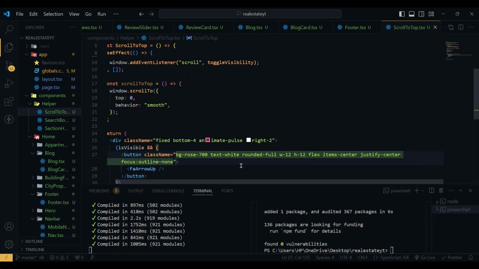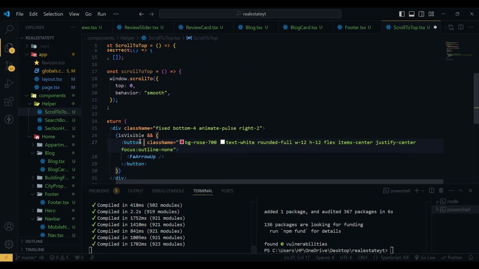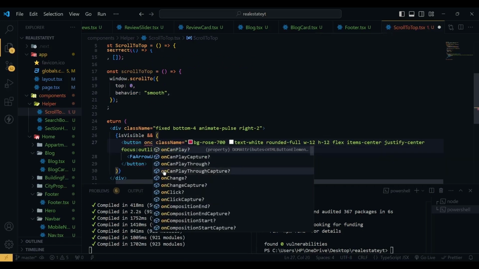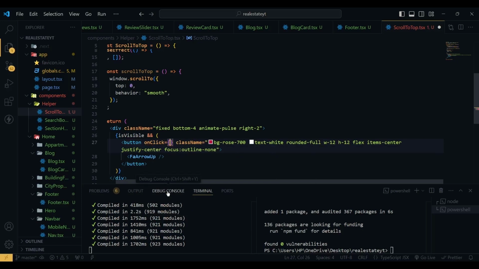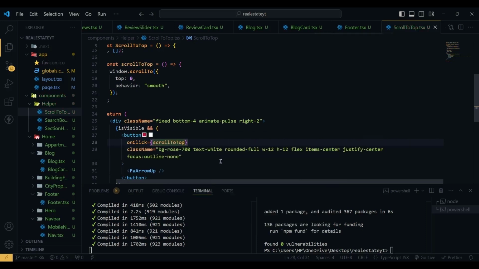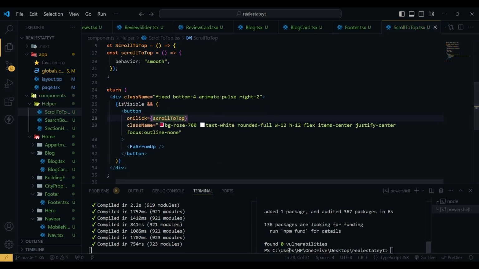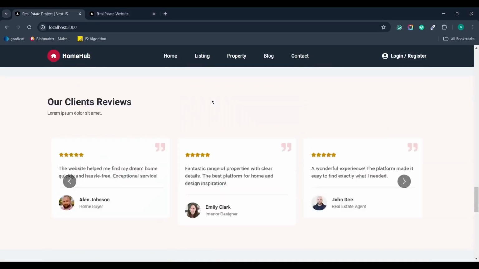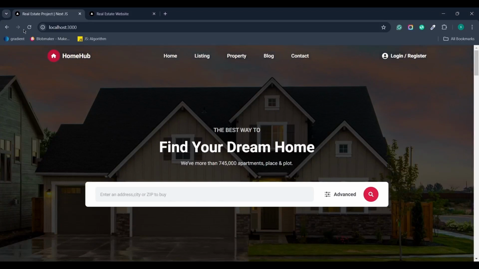Now if I hit save, and in the button's onClick, we're going to run our scrollToTop function.